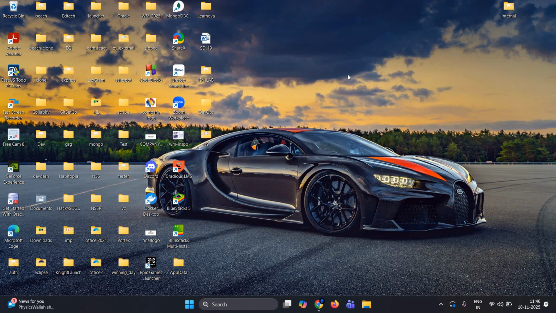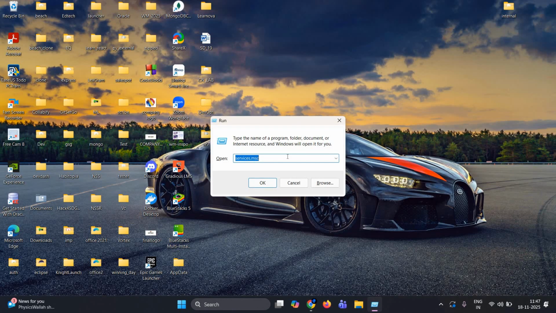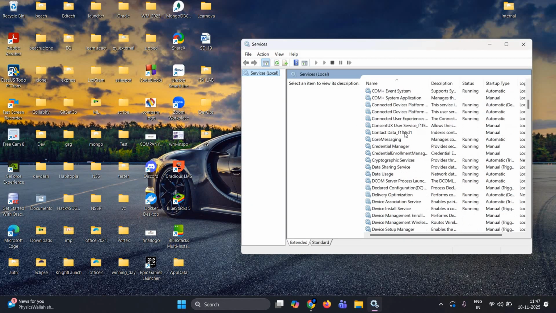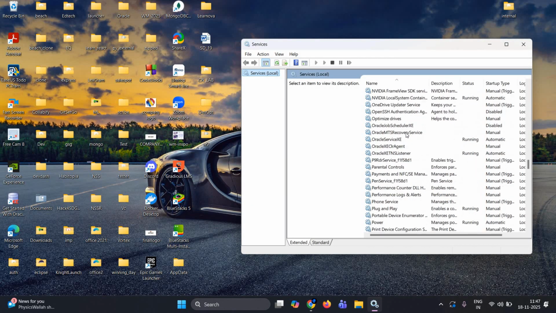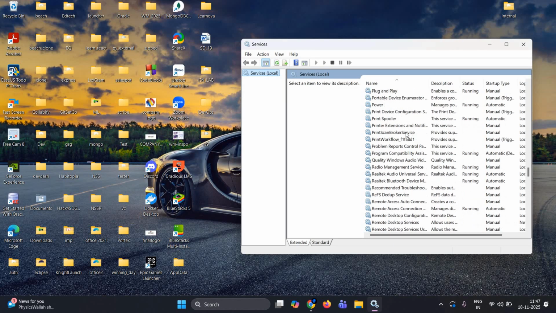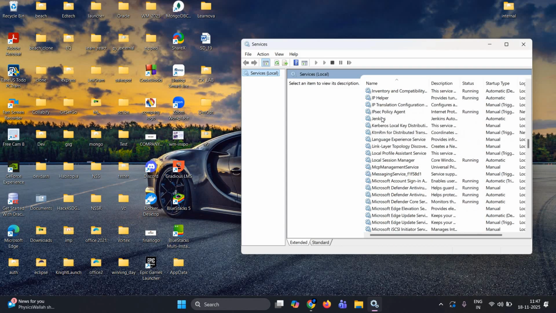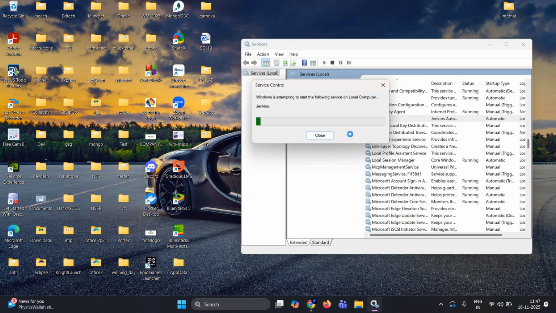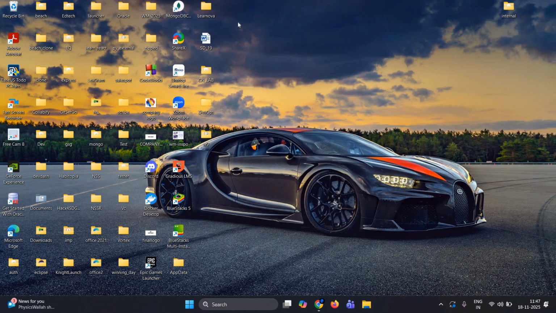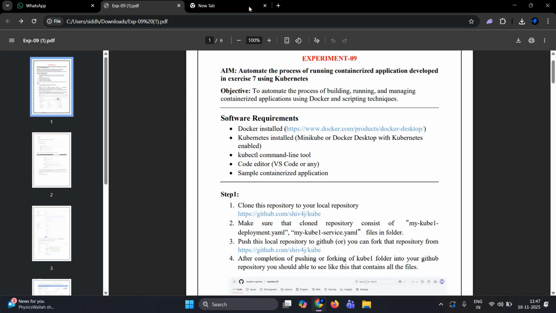So the first step is starting Jenkins. If you're on Windows, then click the Windows button plus the R button. So it's Windows plus R. Then you will see this pop up. Type services.msc and then click on OK. And then you will see a list which pops up. Scroll down to Jenkins. Yep, Jenkins. Right click and click on Start. So this will basically start Jenkins on your system now, and now you can go to localhost and access Jenkins.